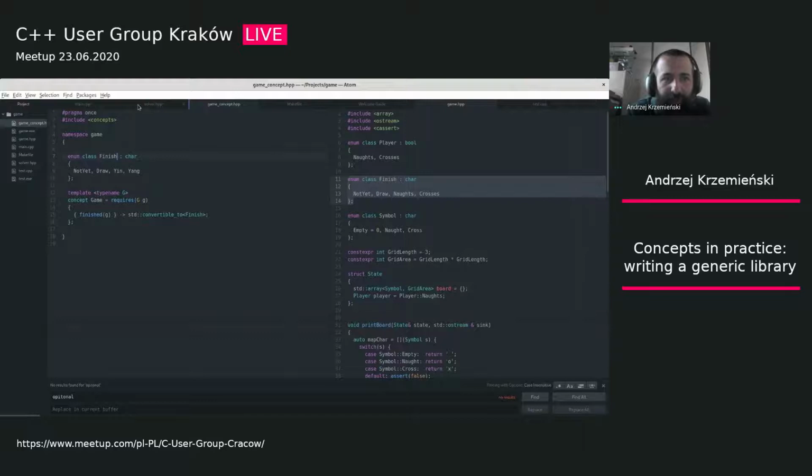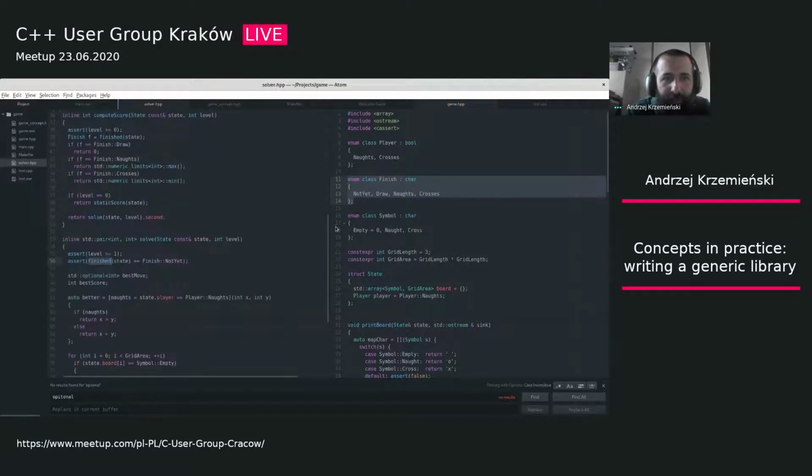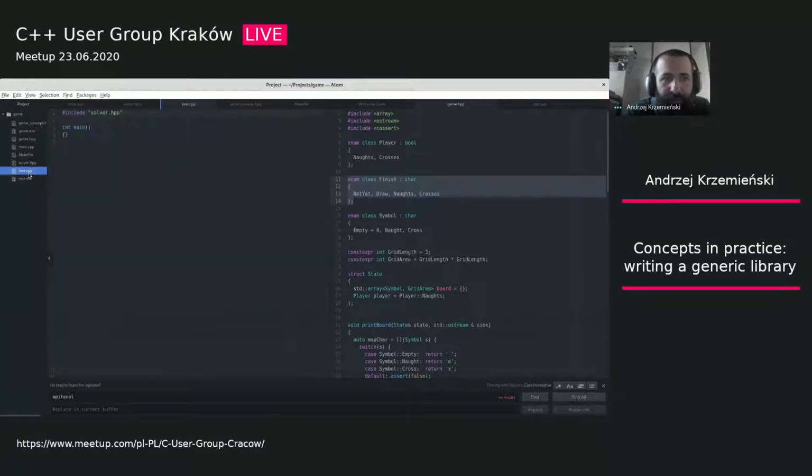Or let's see here. We'll include the solver. It includes the game and the concept, and we will see if it even works.